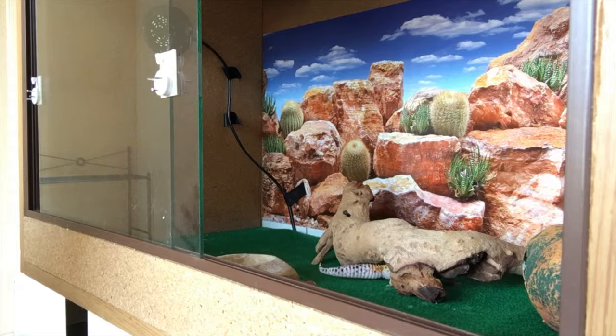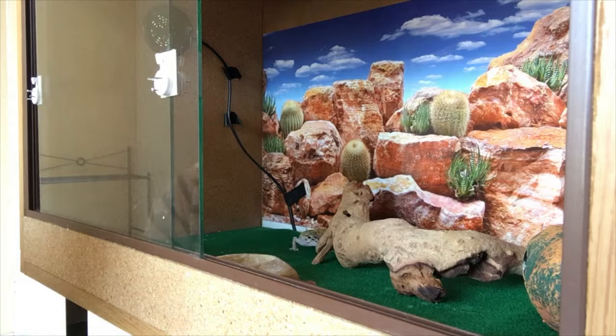So the best thing you can go for is paper towel, but you have to change paper towel every 2 days because it gets dirty very quickly, plus it doesn't look very nice. You can go for tiles as well. It's one of the neatest ways of doing it, but I chose reptile carpet. It's very easy to clean. Sometimes mealworms go inside the carpet, but it's very easy to pick them up and put them back in the container.